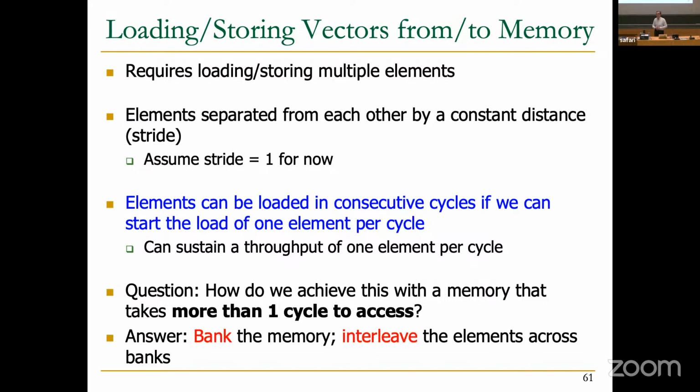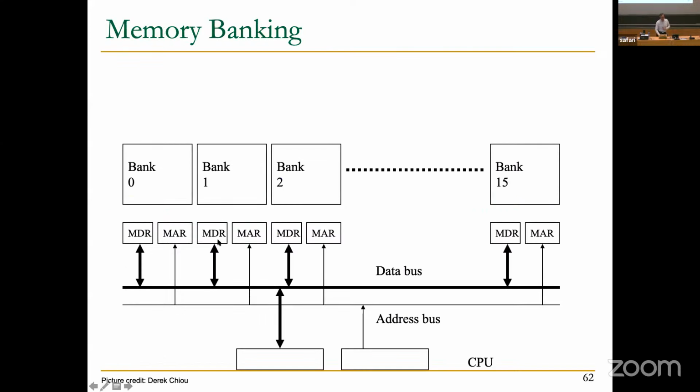And the answer is really banking the memory. Of course, you can say, add more ports to memory. Yes, and that's expensive. You can basically have lots of ports, 11 ports, so that you can start 1 element per cycle, such that once you get the first element you started, you can start the next one, because 1 port will become free. So you need 11 ports, essentially, if your memory is 11 cycles. But another solution is banking the memory, which is a cheaper solution, and interleave the elements across banks. And we're going to use this solution. And we're going to look at that again. So if you missed this today, which hopefully you won't, we're going to see this again when we talk about the memory systems. But this is the idea of memory banking.